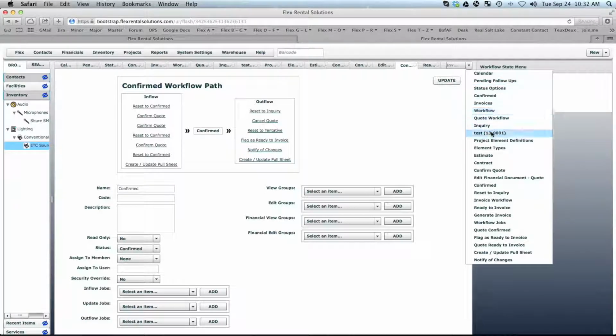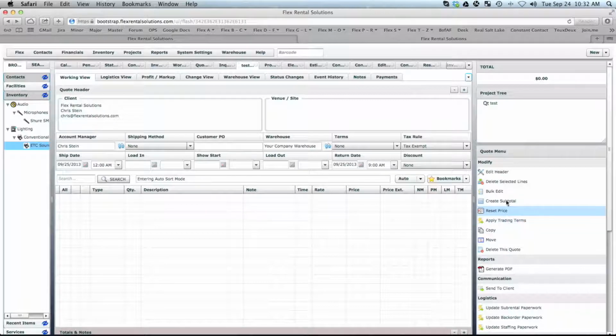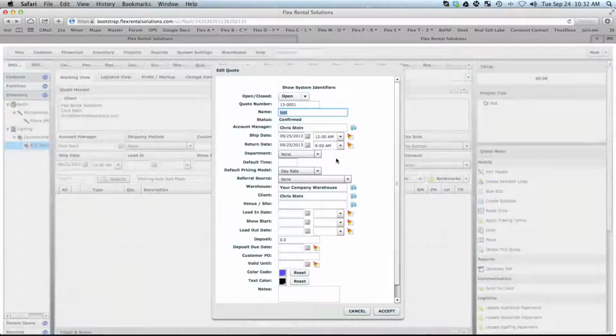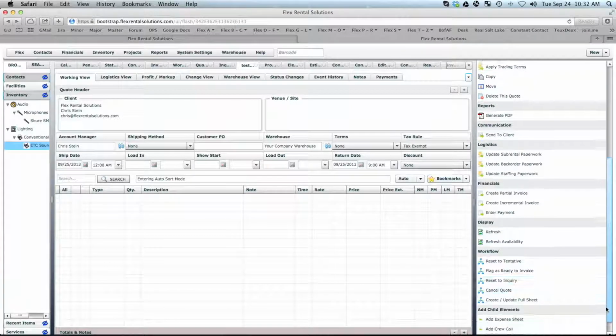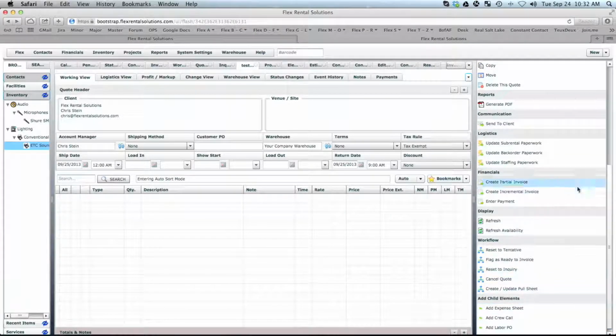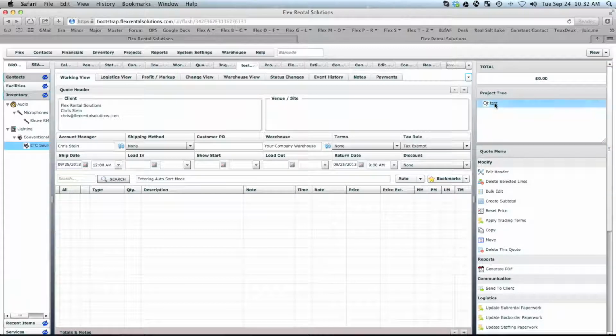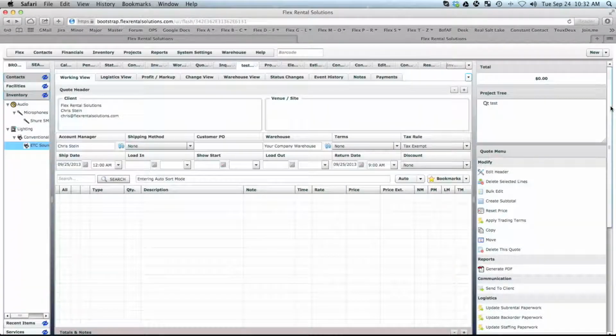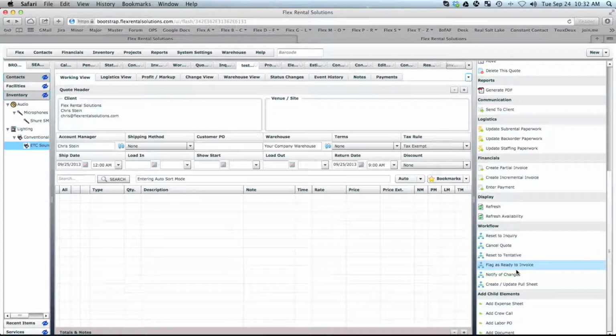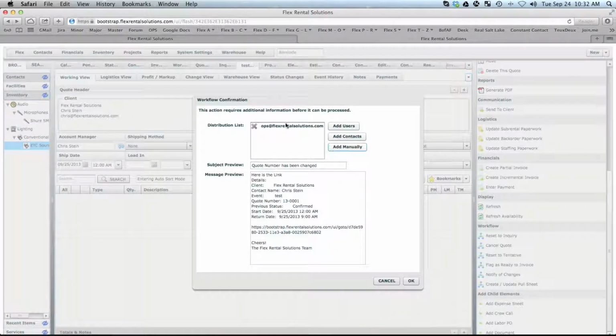So if we go back to this quote, and let's see where we are in our step, we are confirmed. And let's refresh this whole quote now. And we are going to go back down here. So now we have a new action. This is a workflow action that would go out to ops.